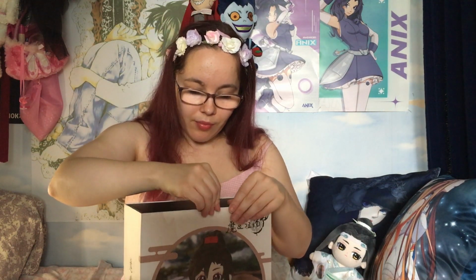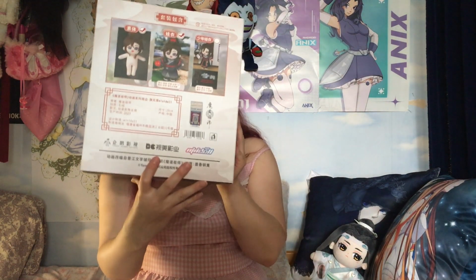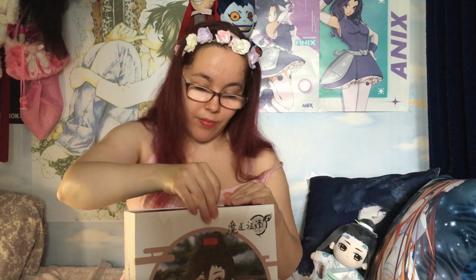And I'm happy to report that if you watched my Lan Wenji unboxing, then the box got quite damaged. But this box looks great. And now I just need to not damage it myself when undoing these little stickers. And it's completely original. I can show you some close-ups of the box later, but there's these stickers that show that it's original. There's minidoll stickers, there's all the logos of all the manufacturers, and also the companies responsible for the animation and the copyright and things.